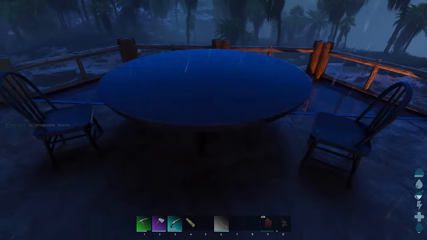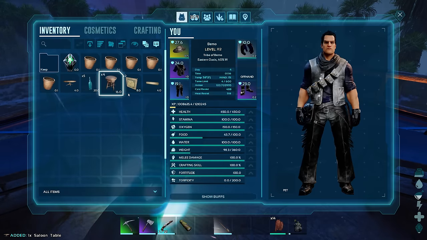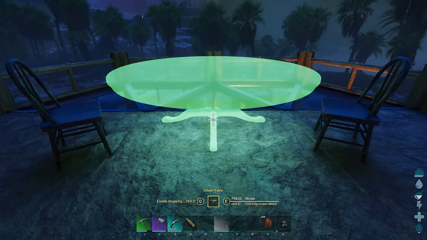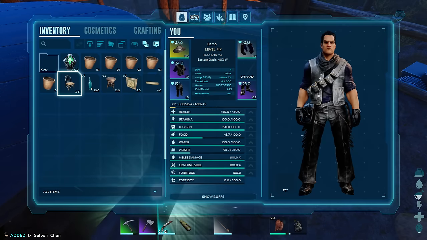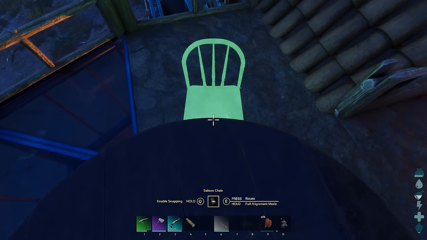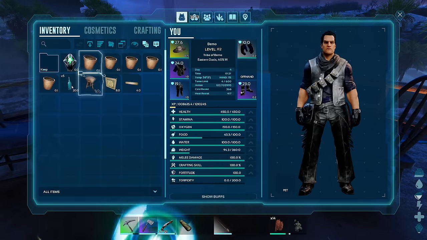Wait a minute. Does the table have a different variation? It doesn't. Okay. Wanted to make sure before we go placing stuff down if they got more than one kind. I always forget about that. It's kind of a new thing with ASA, right? And the chair only has one kind as well. So for the bottles, what we'll do is that we just got a couple. We'll set them in the middle here.